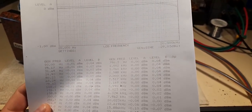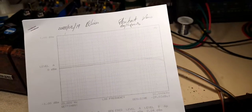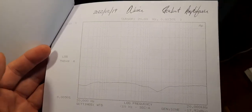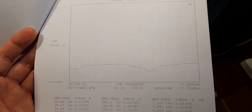They've got a gain of 30 dB, and very, very favorable frequency response, very closely matched to one another. Another thing also that's lovely is the total harmonic distortion sweep, which again is very impressive.